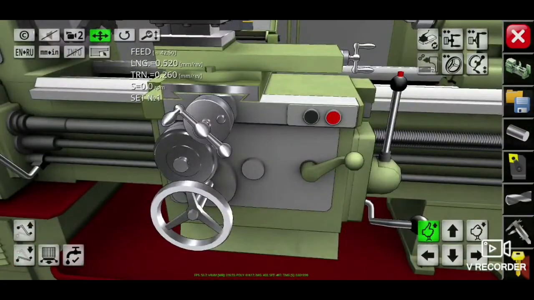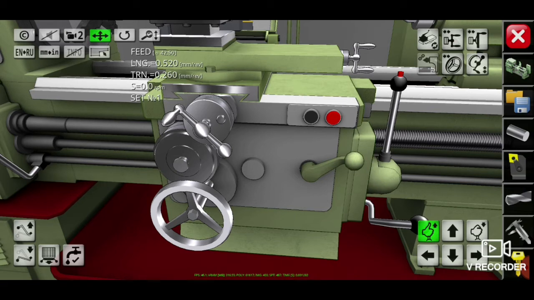Alright. In here we have 2 buttons, as you can see, the black button and the red button. The black button is used to turn on the machine, and the red one is to turn off the machine. Now simply turn on the machine by pushing the black button. After you hear the sound, it means that the machine is on and it's all ready to do the operation. Don't change the other levers in the carriage.